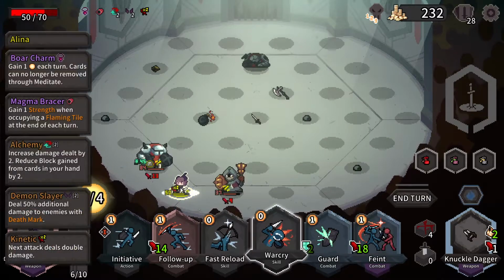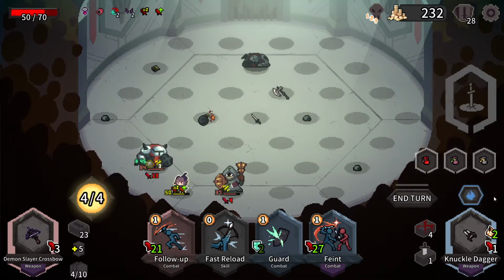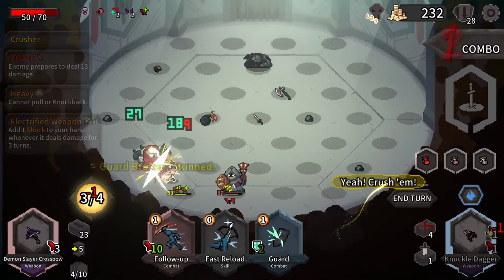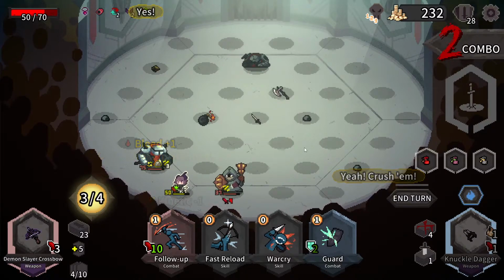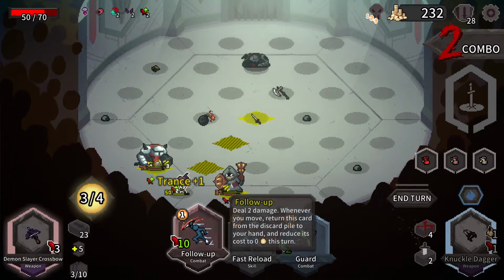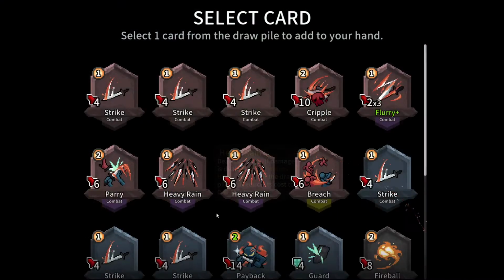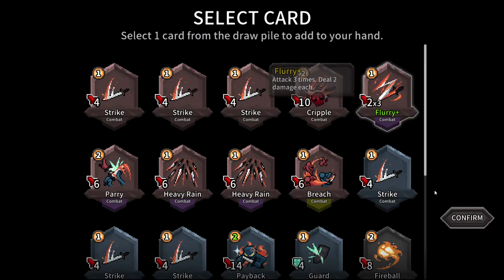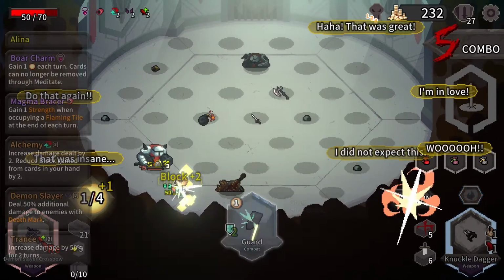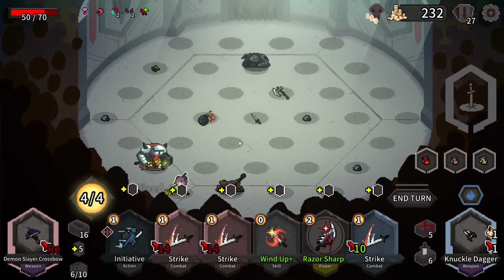But, war criming? Double faint me. He's broken. He's stunned. Gives me another war cry back. Give me a war cry. A follow up. A fast reload. A one more trick. Give me a flurry. It worked. And just blocking his face. Okay, we now have to start smacking pretty hard.